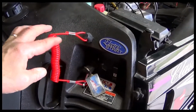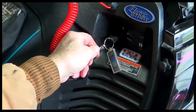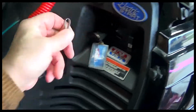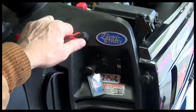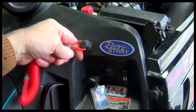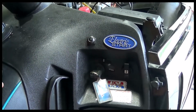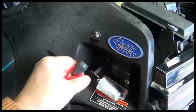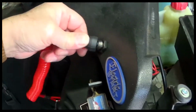So when you're riding, you have this clip to your person, like that, and you fall off, this thing here goes and it shuts it off. And it's a safety feature so that your machine doesn't run away with you.